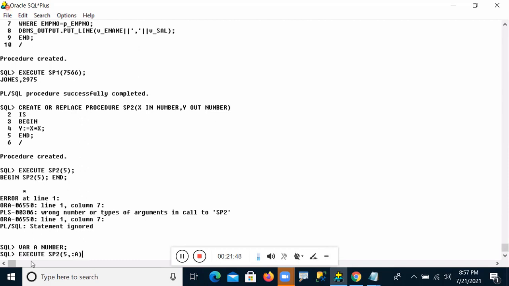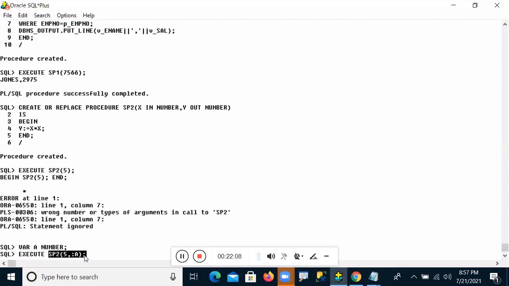What is our reference variable? A. So the reference variable is A, that is colon A. This is called prefixed with the colon. Now we can see, guys, here: your procedure is having number of parameters 2, and are you passing number of values 2?